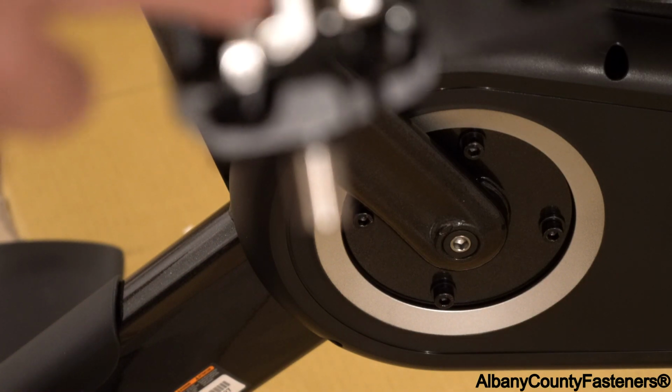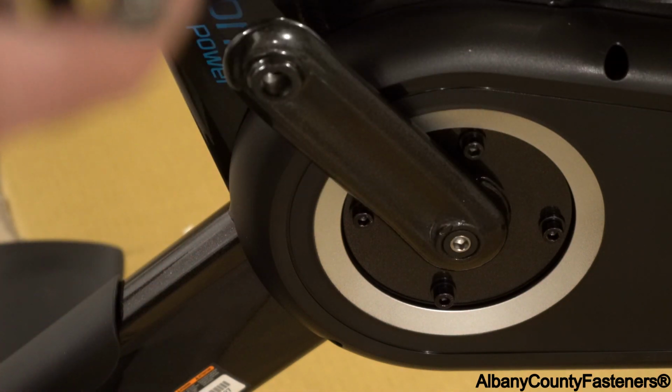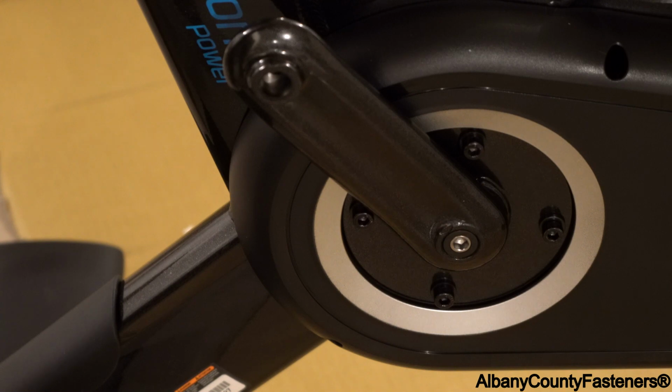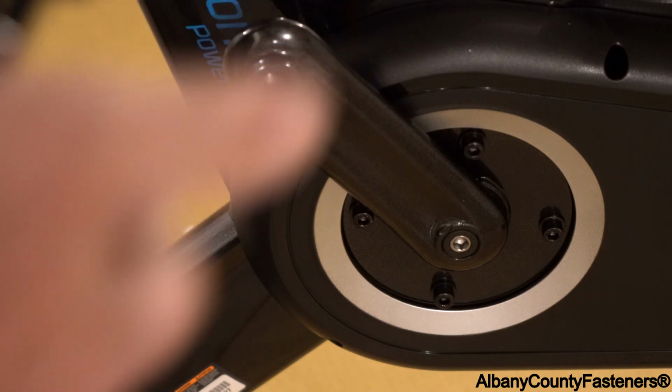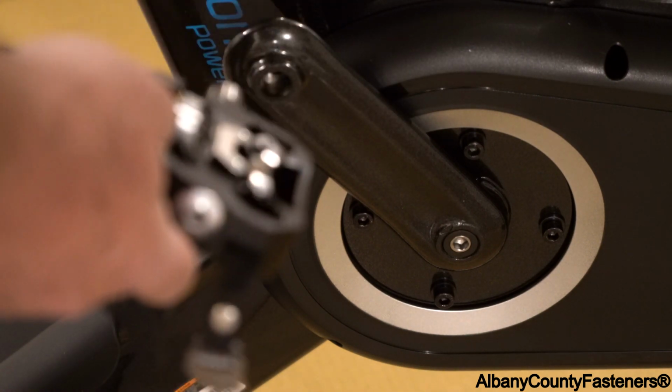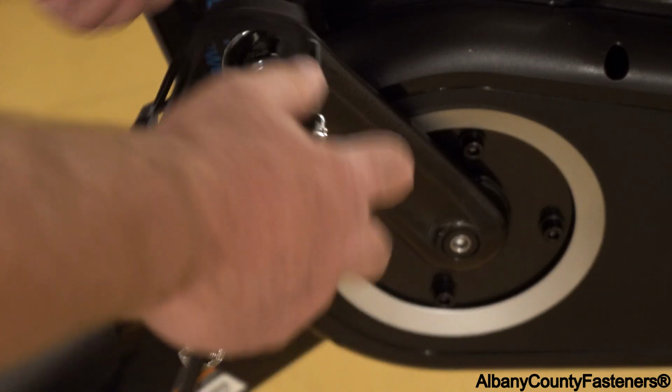Okay, they're right there, you can see them. So you can use those too. It's up to you, whichever way you want to go. I use the look bindings. I'm going to snap right into this thing. It doesn't get better than that. That's the best. You're locked in, you can climb.